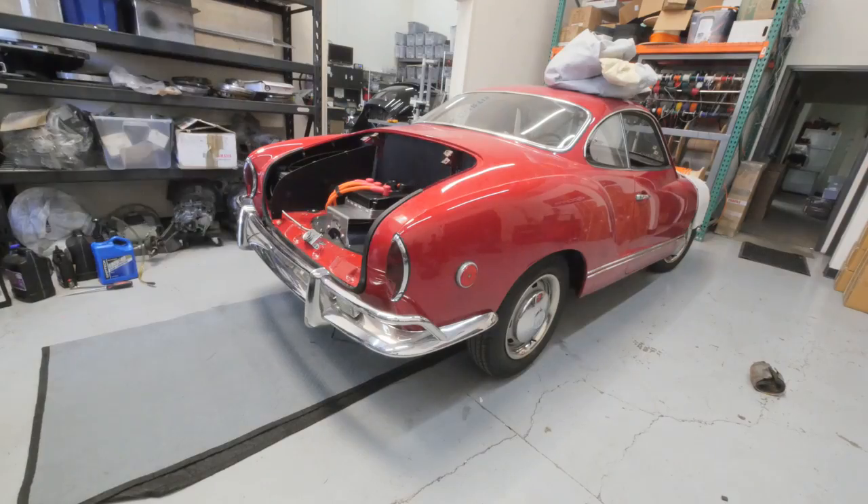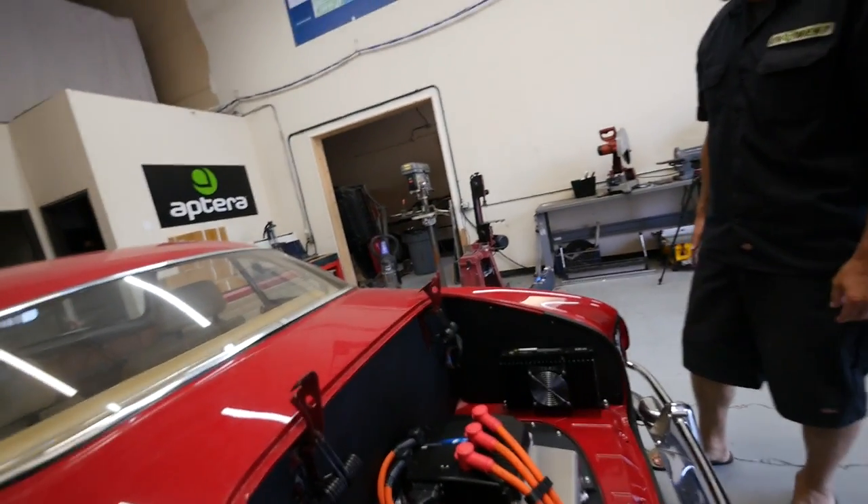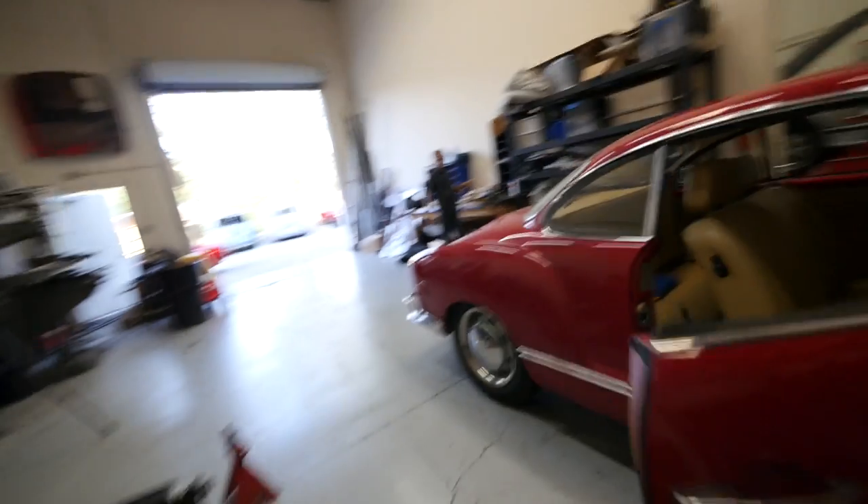It took two days but it's finally there. Ready to go drive it — is it ready to drive? Of course, the first thing you have to do is program a few things to be able to drive it. Right now he's resetting the throttle value so that it doesn't think you're pressing the throttle — maybe 5 or 10 percent. The motor was spinning about 500 RPMs. We'll also have to program the expert pro.